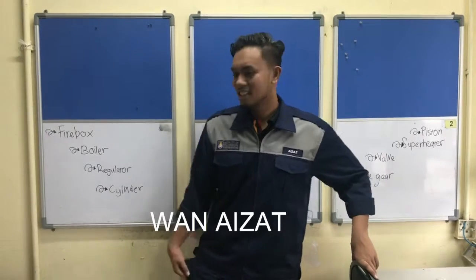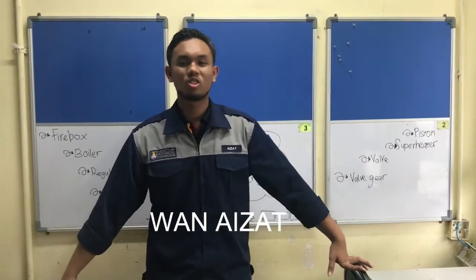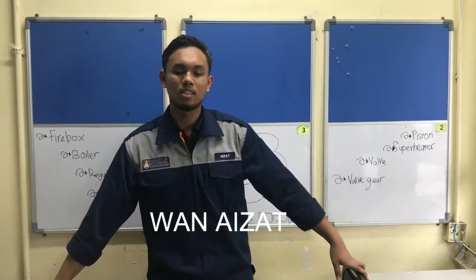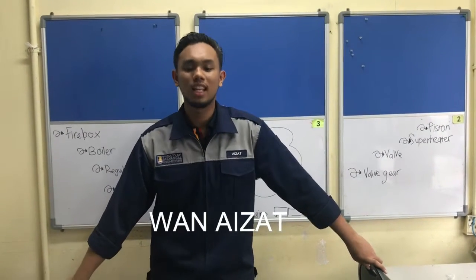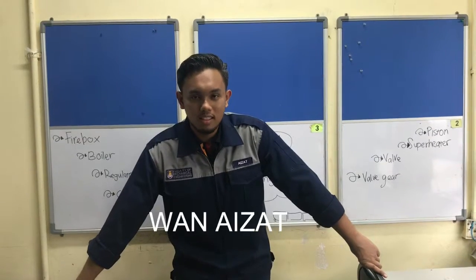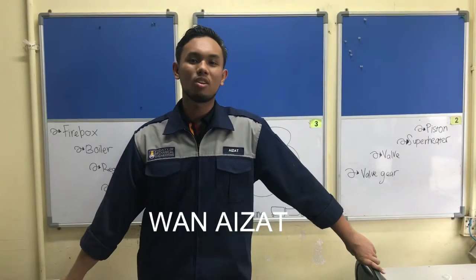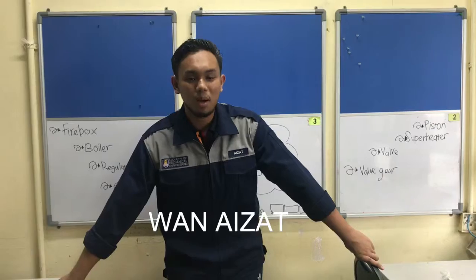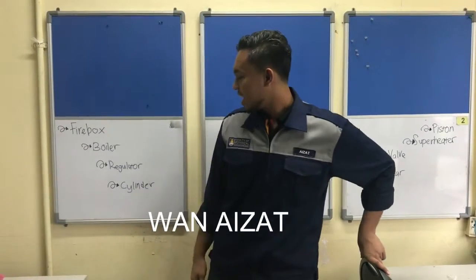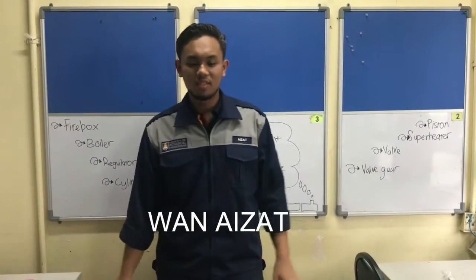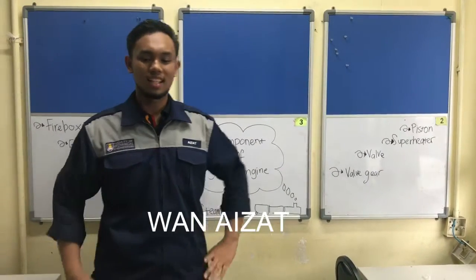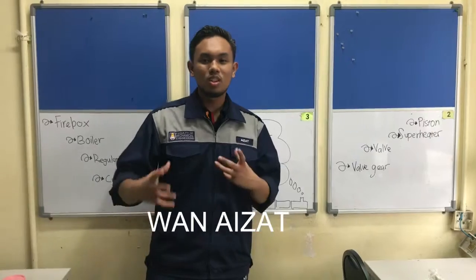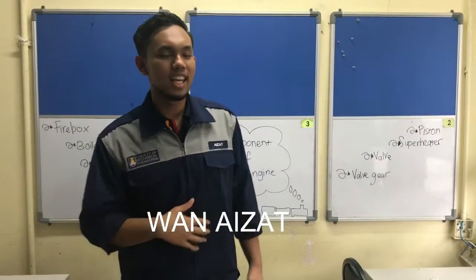Then the next is regulator. Regulator controls the amount of steam passed through the tube and delivered to the cylinder. One of the two ways of using the regulator is to vary the power of the engine. The next is cylinder. Cylinder is made pressure tight with the end covers and a piston, a valve, and distributes the steam to the end of the cylinder.